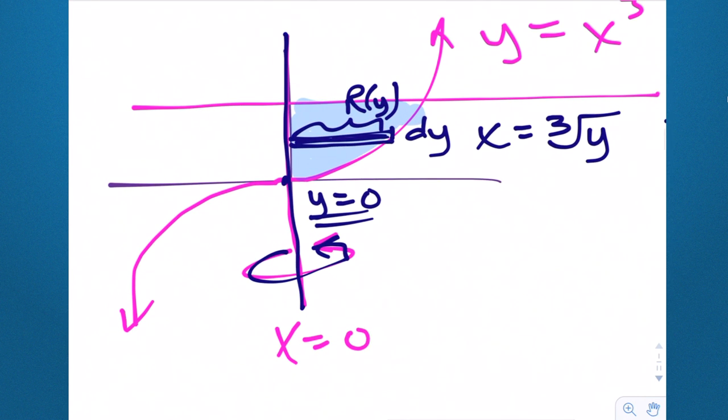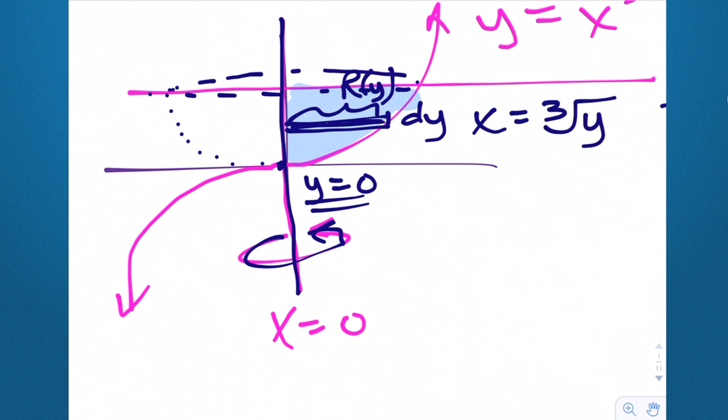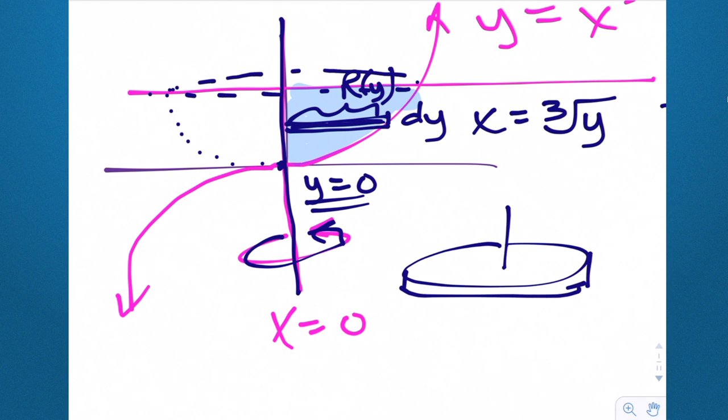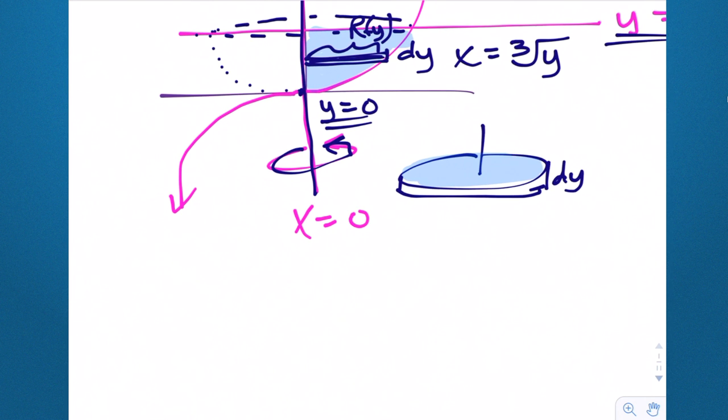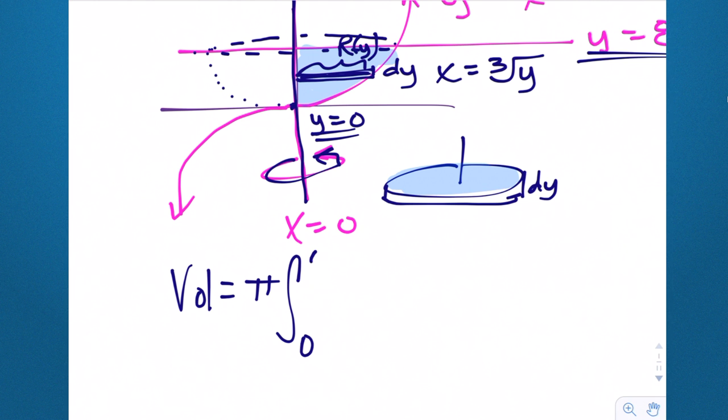In this case, if you sliced it, if you wanted to see what the three-dimensional object would look like, it would look like this. It would kind of be another disk, but facing upwards. And if you sliced it all the way through, this time your cross-section would look something like this, dy. But it's still a round face. So we're still going to do pi r squared, but this time dy. So volume is pi, the sum of the infinitely thin slices from y equals low to high, which is from 0 to 8, of r squared dy.